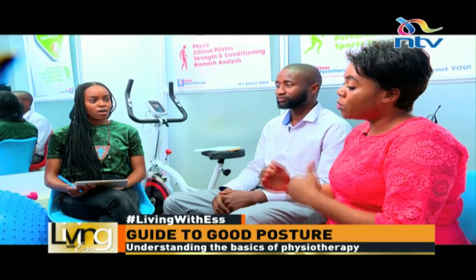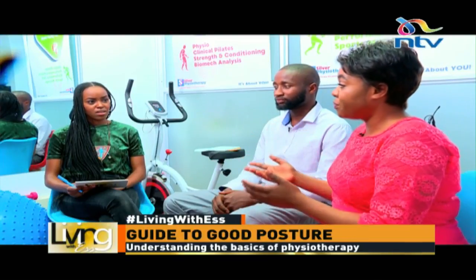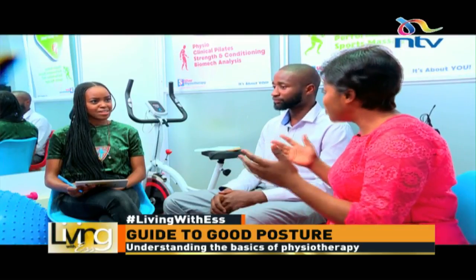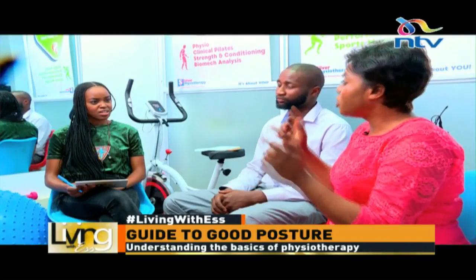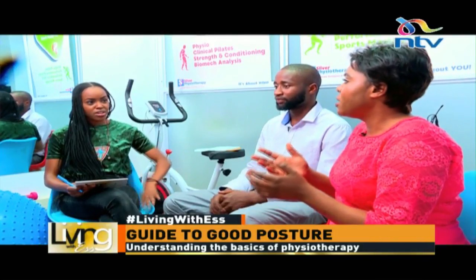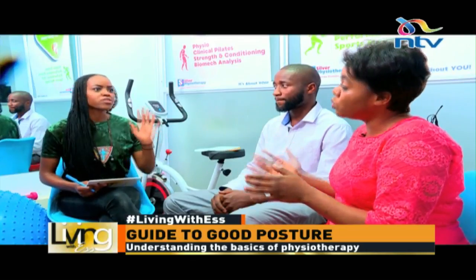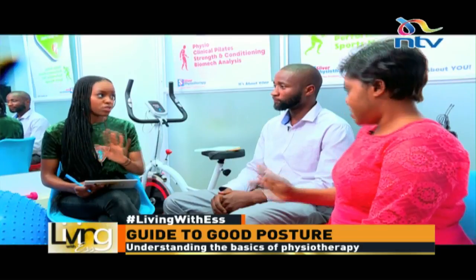And that's why we see more, 80% are back pains, and before they reach us, they have really hoped, because they don't know. But we wish people to know there's a way you can help yourself. There's what we call ergonomics, in your sitting, the chairs, the way you should... But surely there's a good posture. There's a way I can sit, and if I sat for 4 hours, I would not have any pain.